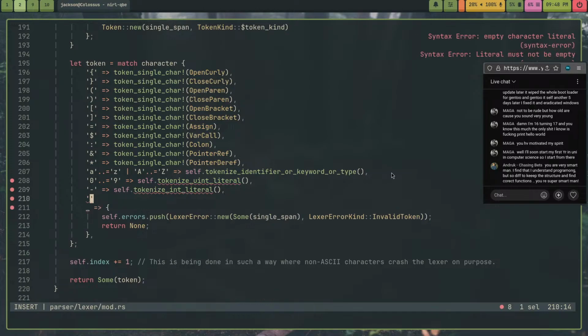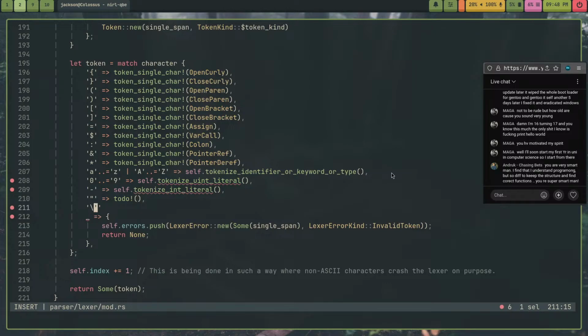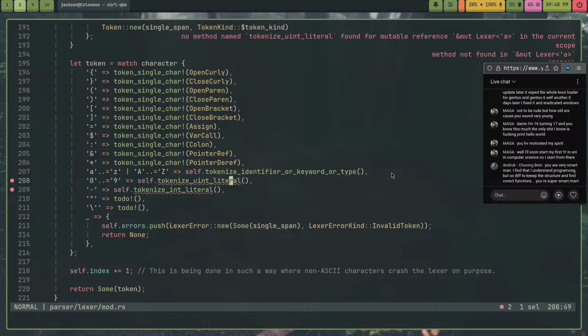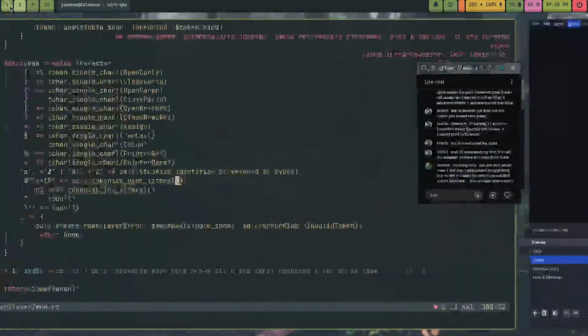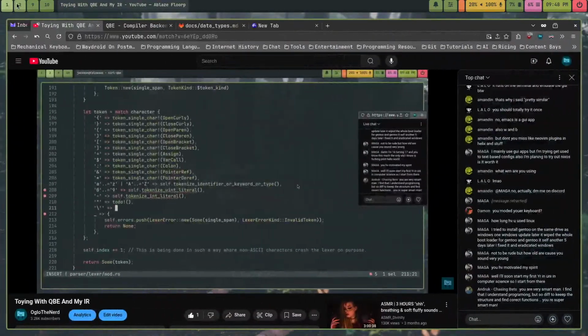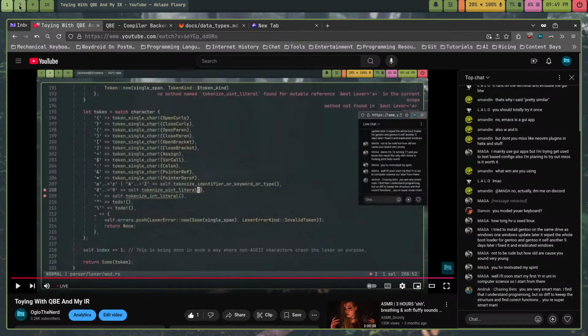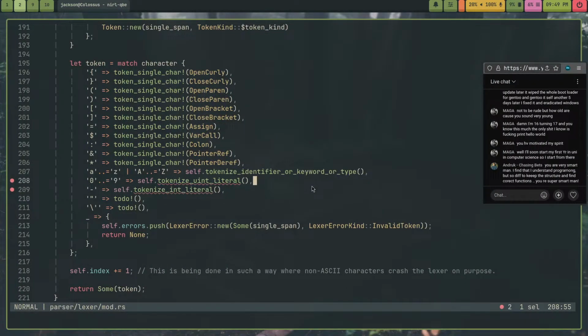Also to do, and I'll do... wow, the colors are very off. Right.